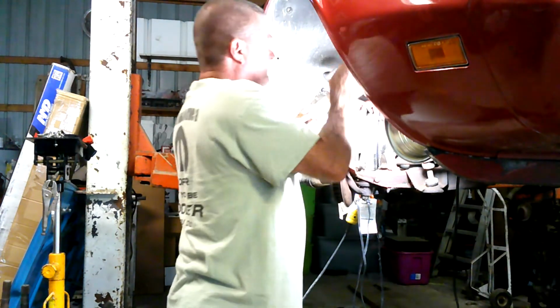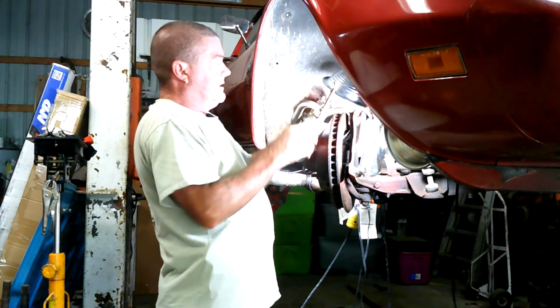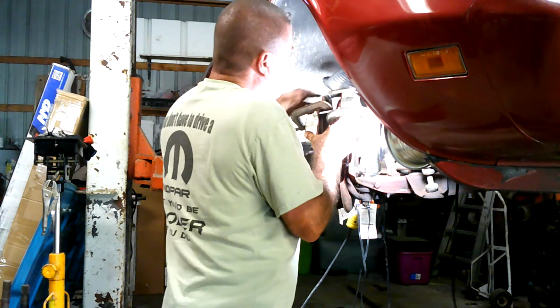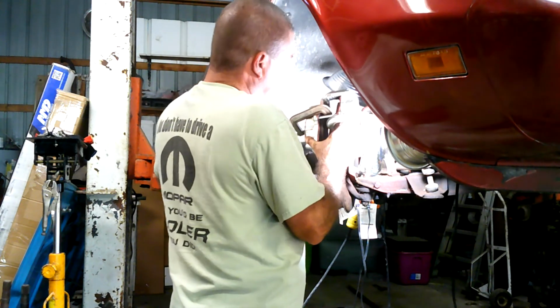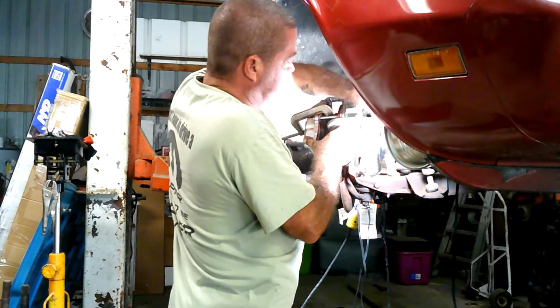Here I put 2 C-clamps on the brake pads to hold the pistons in on the caliper. And so now I'm just going to kind of slide her in there. You're going to have to maybe press her with your fingers a little bit to get her in there. But in this particular caliper, sometimes you can push them in with your hand and get the caliper on there. And in this particular case, I couldn't. So I had to use some C-clamps to go ahead and get her tightened up in there.